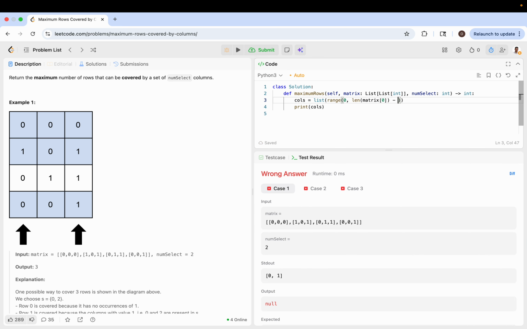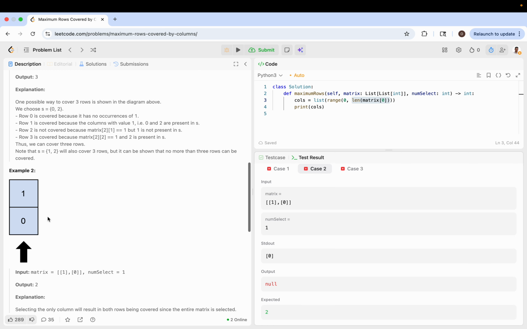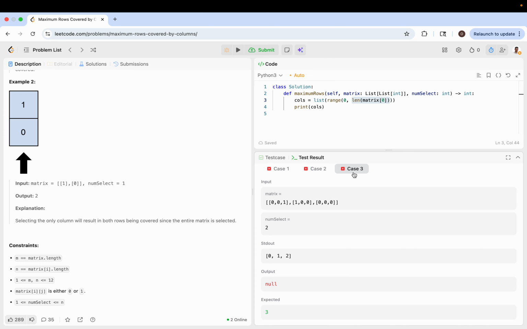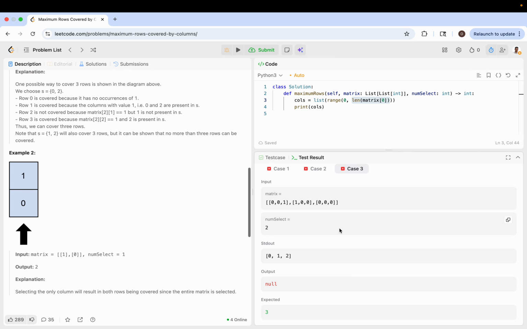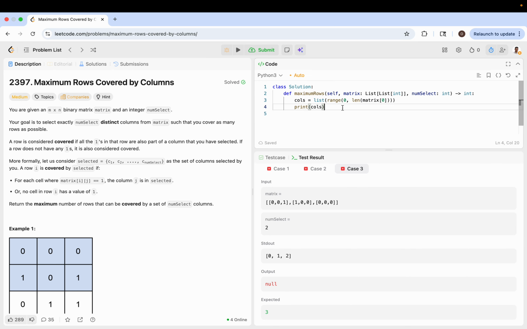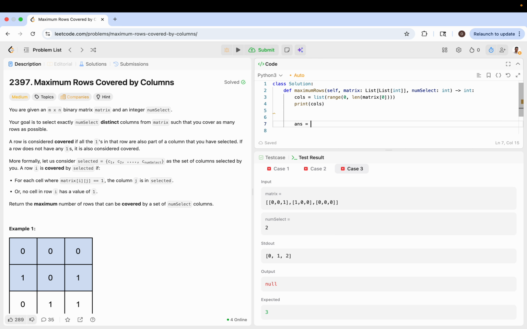Python goes up to not including this, so we don't need the minus 1. 0, 1, 2. Cool. So vertical columns. There's only one column here, and then column 0, and then this is another example. That's fine. So another thing I'm going to do is just declare an answer and then return answer.